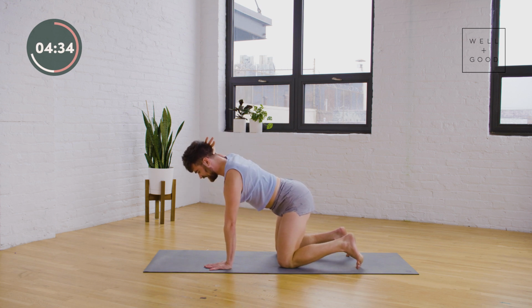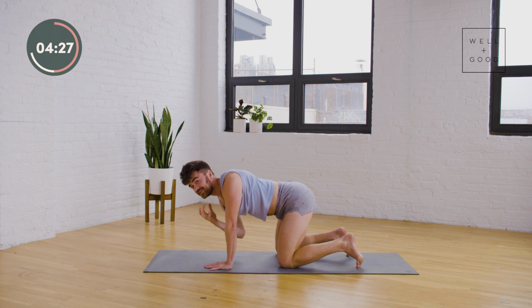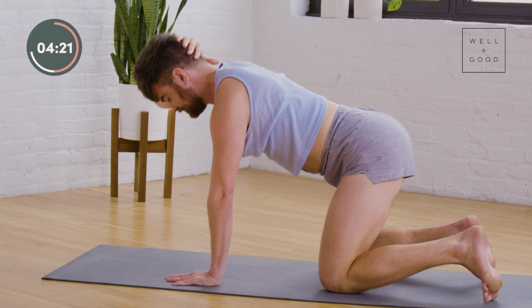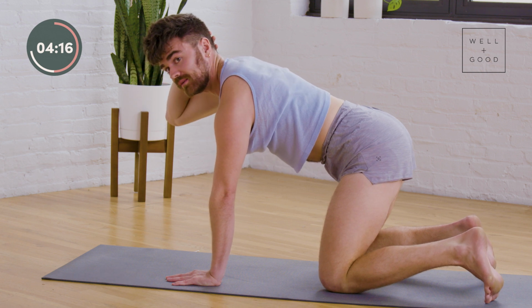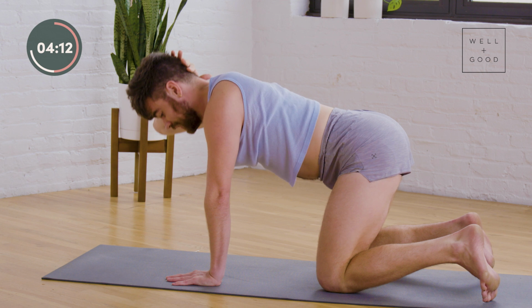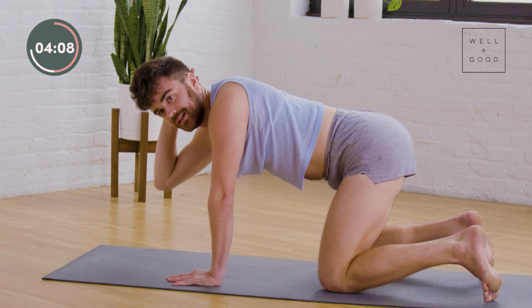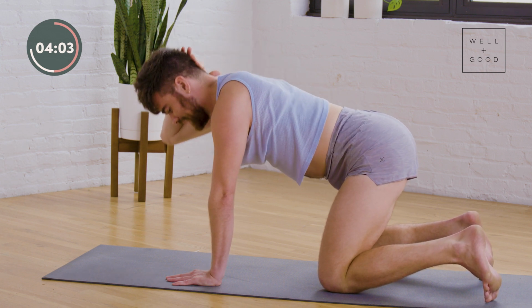Dip and lift. Dip and lift. Nice. Draw that shoulder down each time. You will definitely feel a difference in your arms. This is an exercise where you might start to feel, wow, my left shoulder is not as strong as my right. Think of how many things we do with our dominant arm that we do not do with our non-dominant arm. If you ever want to feel maybe not the brightest, try brushing your teeth with your non-dominant hand. Not fun. Lifting all the way up.